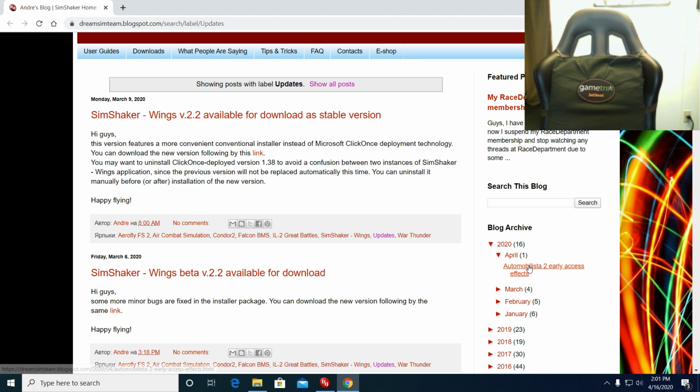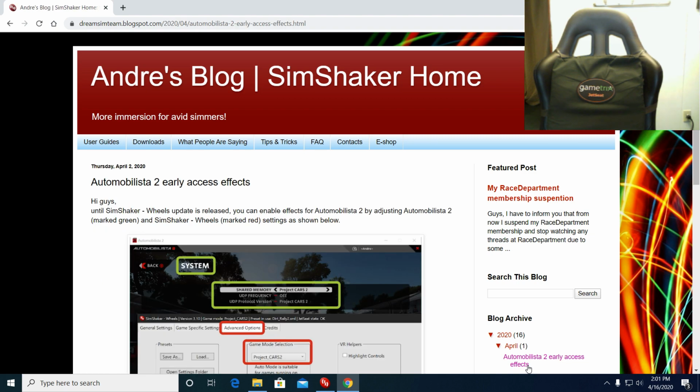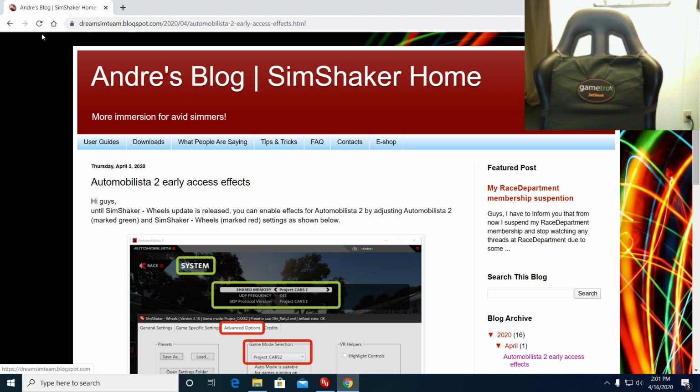So on this too, you can run, I think, like the little Project Cars or something. Change the Project Cars too, like I was saying, advanced option, and you can figure the rest of it out as you read through it.